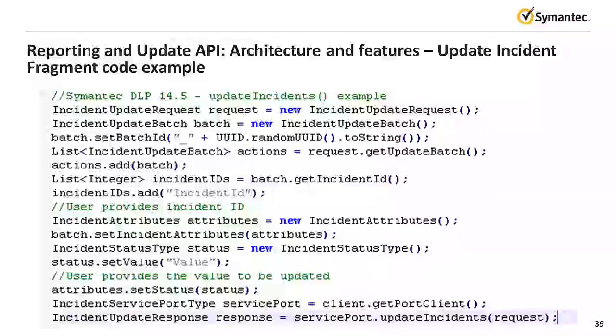The API also offers methods for updating incident details, which enable organizations to implement rich incident management workflows because critical attributes of the DLP incidents can be modified according to processes being orchestrated via automated or manual external entities. Using the Reporting and Update API, it is possible to update the following attributes: incident severity, incident status, custom attribute values, data ownership, notes and comments for the data structure, remediation status, and remediation location.